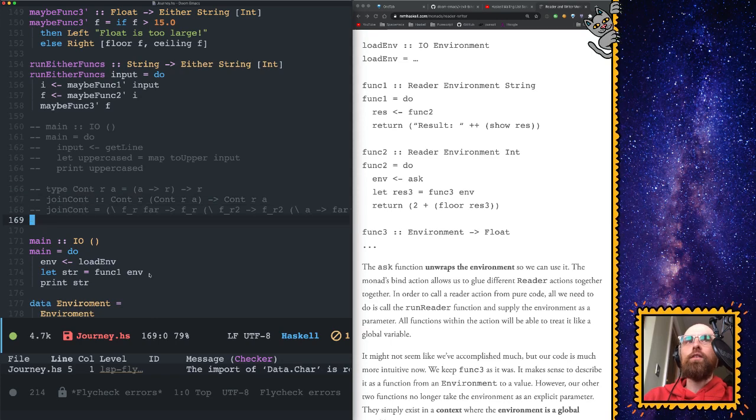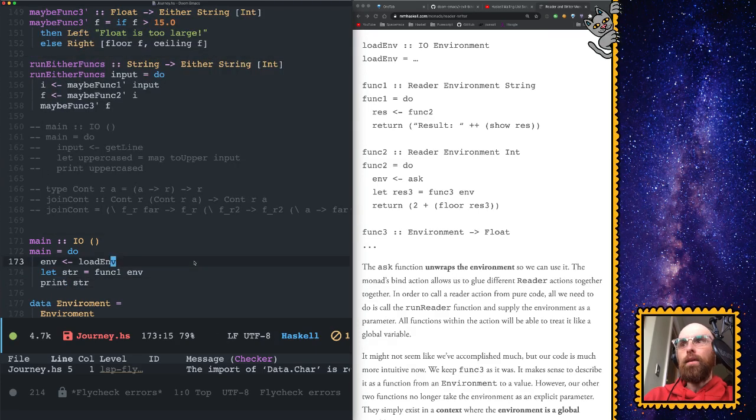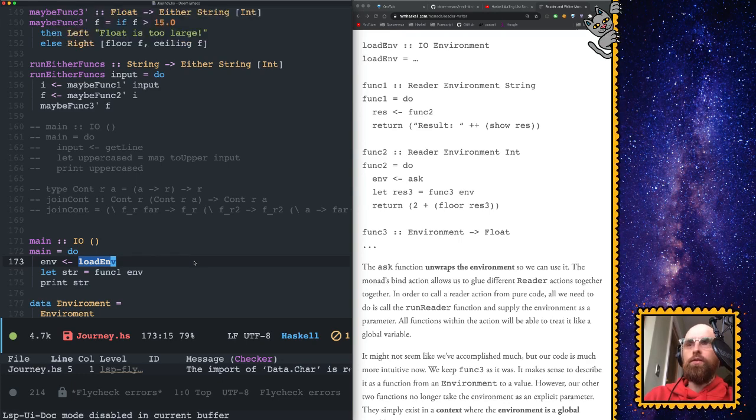Oh, and I've got the Haskell language server installed, so that's where all this stuff is coming from. If we look at print, for example, and I'll load up the docs, can you see it shows you the docs for print. So print has the constraint Show A, so it's A to IO, and that's what's printing. I'll turn it off because it's good when you've got the screen in normal resolution, not so good when you've got it like this.